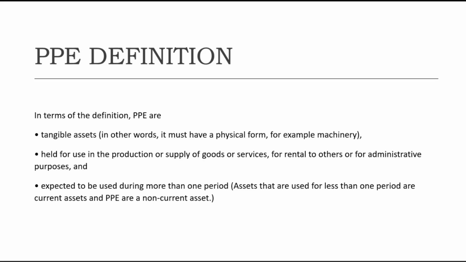But inventory is something that I buy and sell. And also inventory, I consume within a period of 12 months, while property, plant, and equipment could stay on for more than 10 years, 12 years, depending. If it's land, it can stay there forever. If it's a building, it could be there for about 50 years, 60 years. If it's a computer, probably about 3 years, 5 years. Furniture, it could be there for about 20 years. So you can see that property, plant, and equipment are the items that will be there for longer.